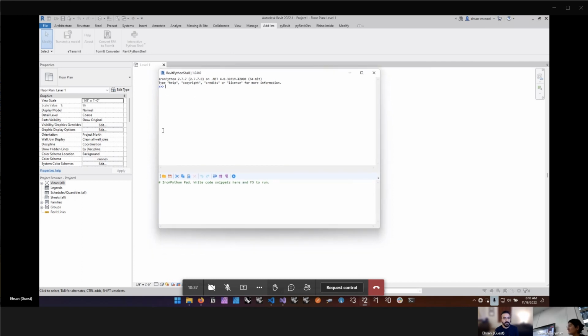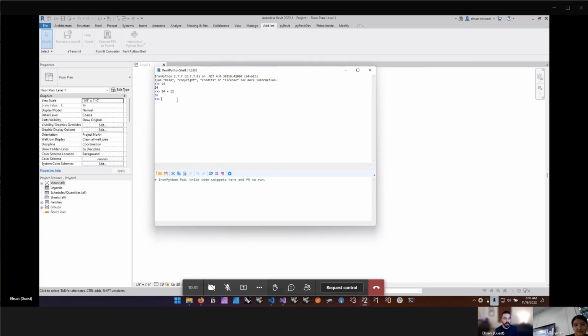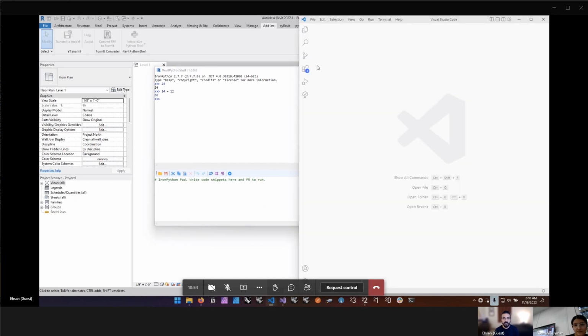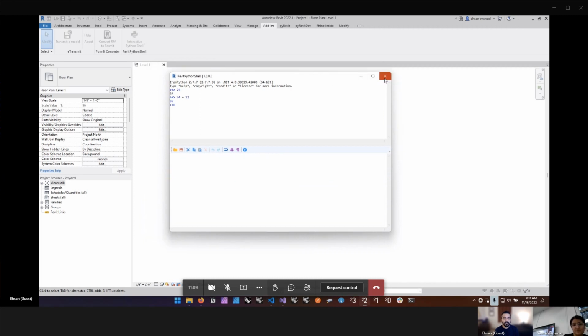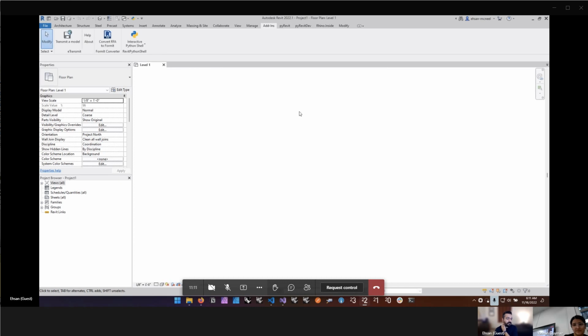So what you see at the top of this window is the Python REPL. So if I do like 24, it will read, evaluate, and print the result. If I say 24 plus 12, it does the same, right? So this is a different scripting environment than we generally are used to. We are used to having a code editor like Visual Studio Code or something like that, a text editor that you edit your code in. You have that kind of an editor at the bottom of this Revit Python Shell. This Revit Python Shell is a great tool to explore APIs.